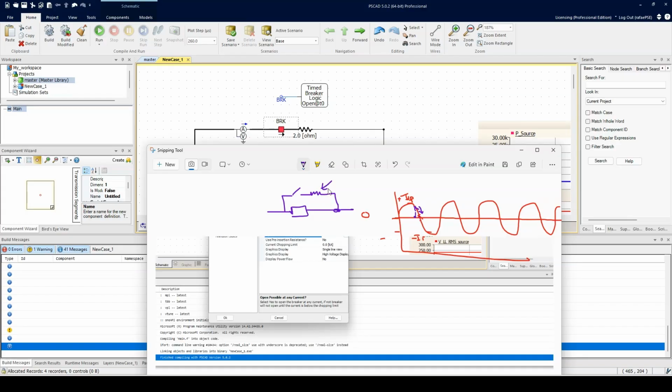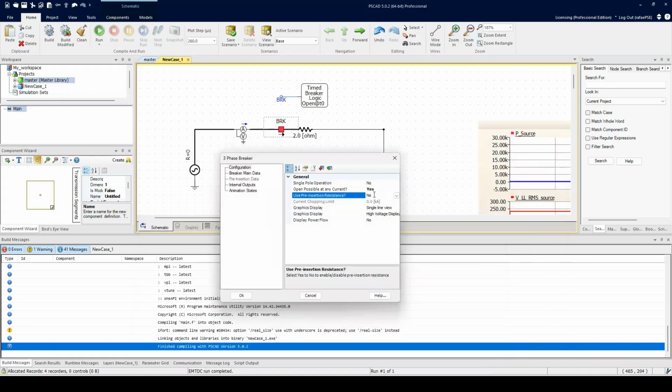That resistor right there is what you can purchase or specify when you buy a breaker, so that it comes with the pre-insertion resistance provided. If you had said no, that whole menu is not available.